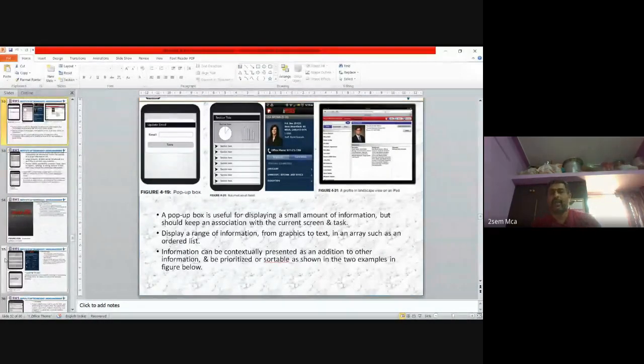Alphabetical order, I will give the information. Why? Because it is necessary. For example, we'll go to the contacts. In contacts, whichever phone it is, if you click on the contacts, it will start either with a number, if a number is directly there, or otherwise it will start with A, B, C, D order only.